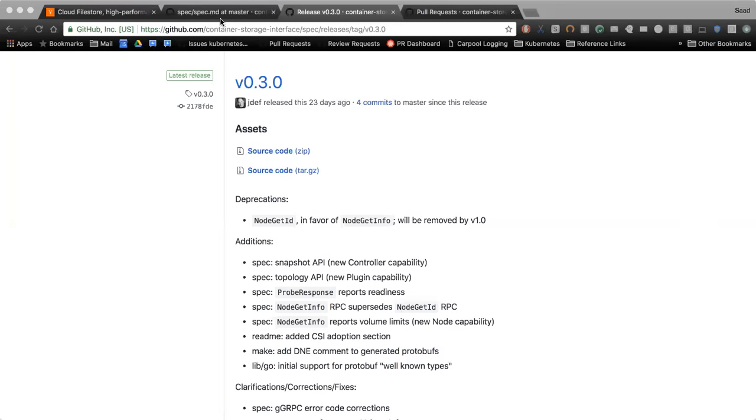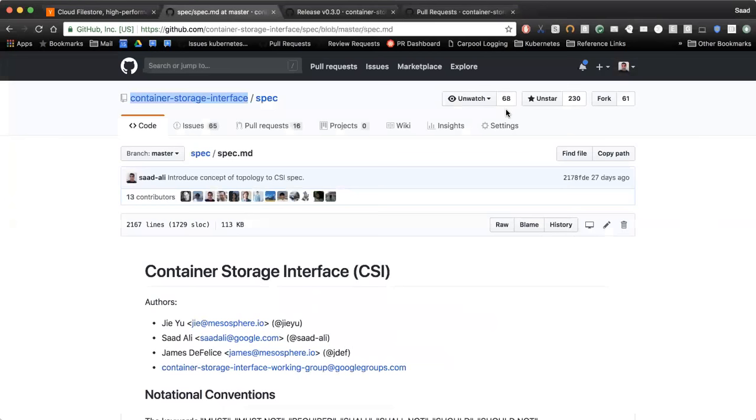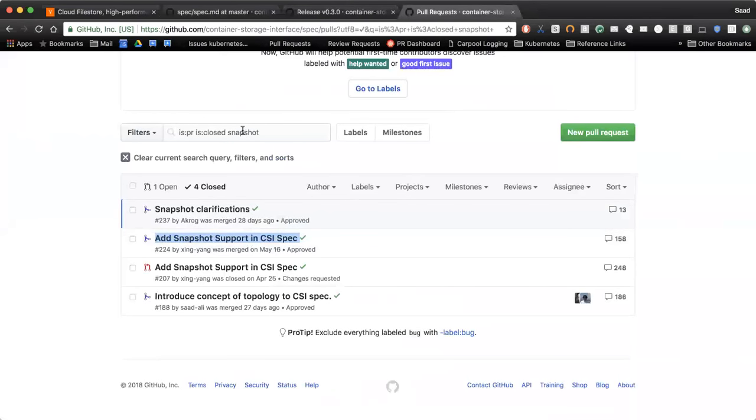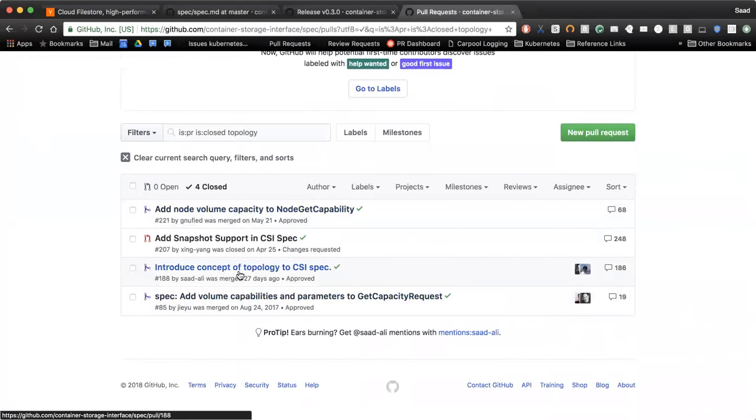So, go ahead. I was just going to ask, one of the things I've been following is the topology API bits, because I think that's going to be interesting, because we're seeing a lot more people deploy larger Kubernetes clusters but kind of reserve different nodes for different purposes. And is that kind of where you're seeing the topology question come into play in terms of requests?